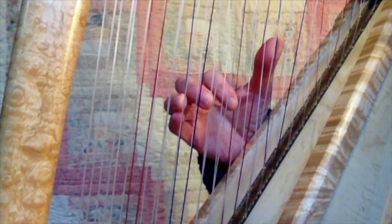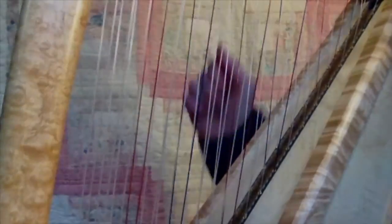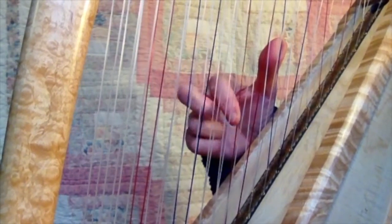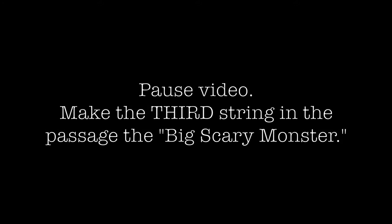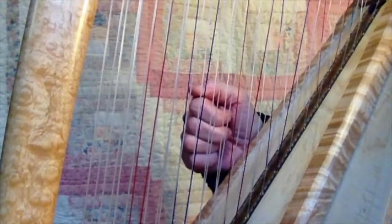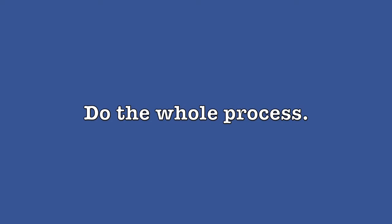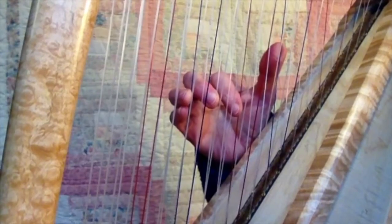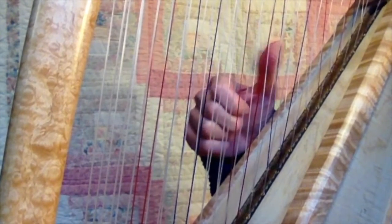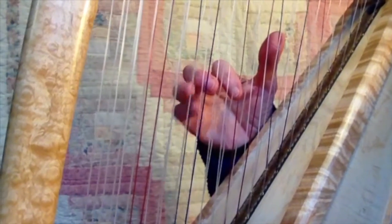Now do the next one in your passage. So the first one was, now you're going to go. Now do the third string in your passage. So it'll be like. Do the fourth note now. Now go back and do the whole process on your particular passage. So, for instance, and then try playing it.